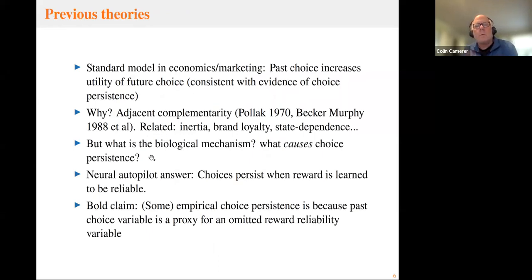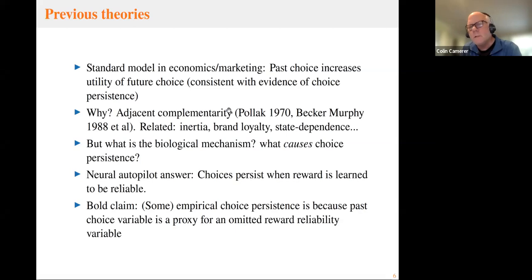So what we think of as the standard model in economics, and to a large extent in marketing, is that past choice increases the utility of future choice. And that's accompanied by empirical evidence of choice persistence. You know, the best way to predict what somebody will do is just predict what they did last time in consumer purchases and lots of other things.